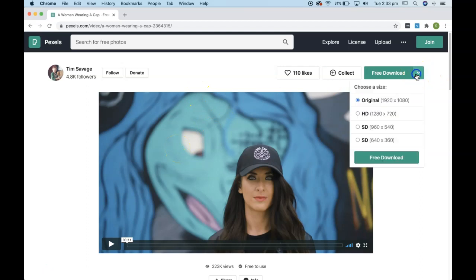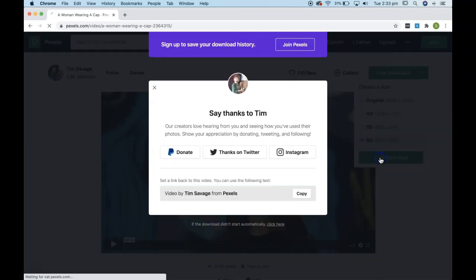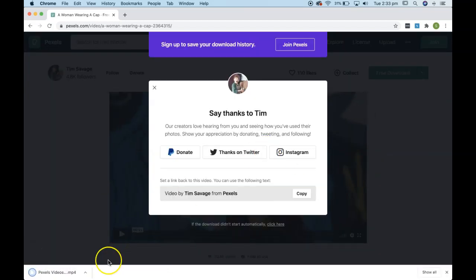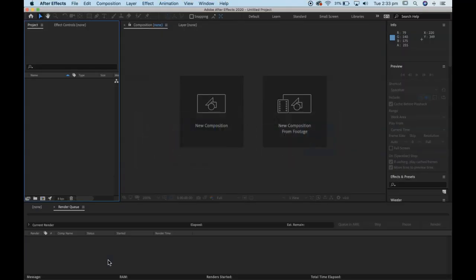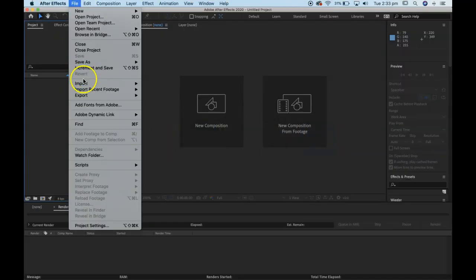I'm just going to work with a very low res image here, because the Roto tool does take a little bit of computer memory. Be warned. Let's download this standard def or low res version and bring it into our project, and import that.